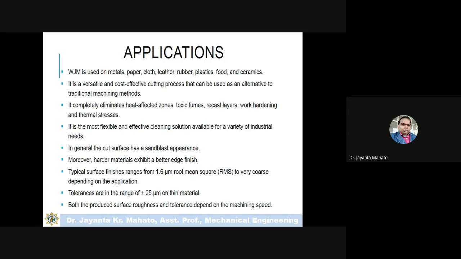So in this process the heat affected zone is eliminated. Toxic fumes, work hardening and thermal stresses can also be eliminated. Since no heat is generated, there is no issue of thermal stress or work hardening.